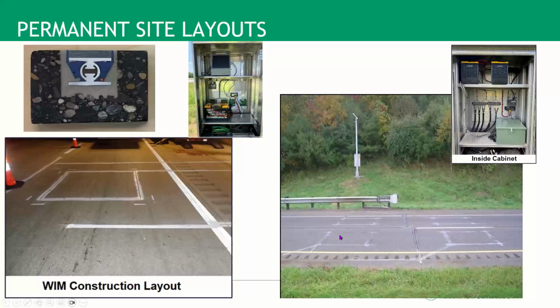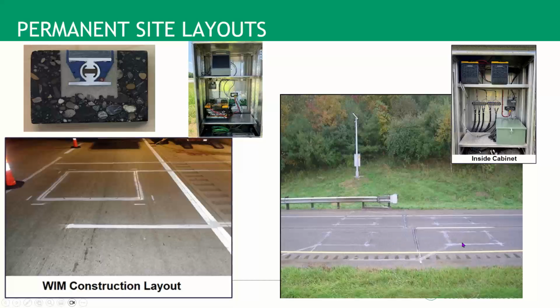We can tell when they get to the loop and when they leave the loop, and we can tell about how long they are, but it's not as accurate as when we had this piezo in the middle telling us exactly the number of axles and where they crossed. So we still get really good volume data when these piezos die and we still have the loops. And we get reasonably good speed data, and we still report that speed data. You'll still find it in our cloud system.